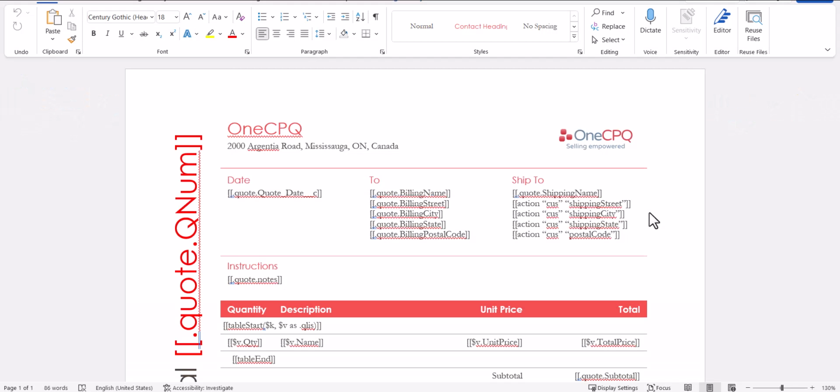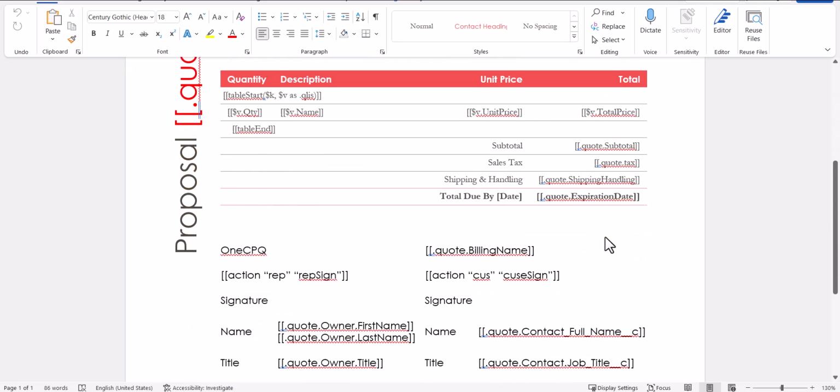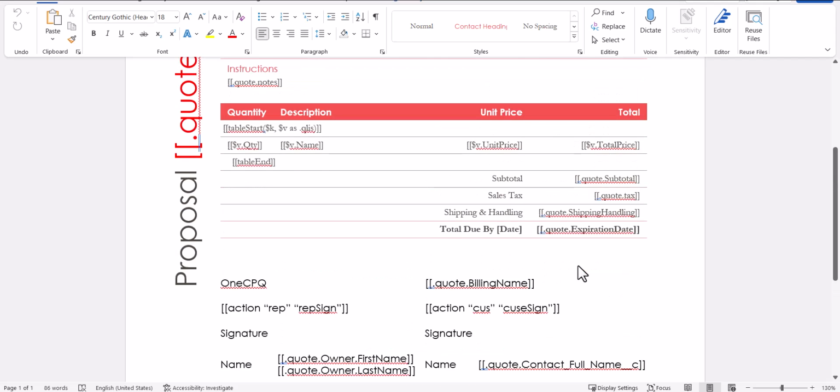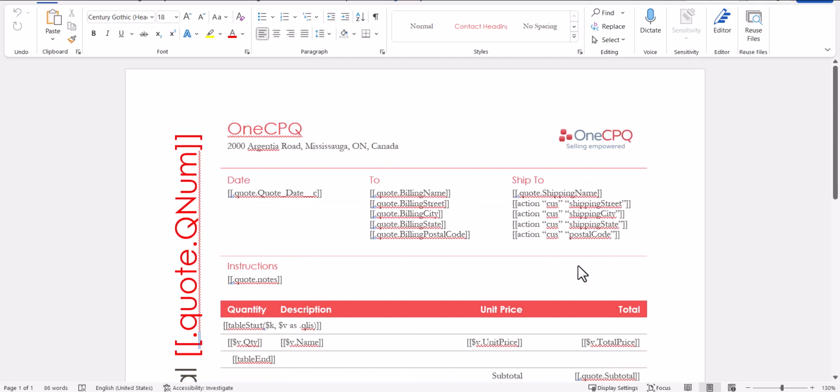Let's get right in. Before we get into the signing process, I want to show you how this works on the back end. I've pulled a sample Word document of the template of the proposal that we're working on. For our requirement, we want the customer to add their shipping address details on the proposal, like the city, state, postal code. And this is the portion where we're requesting the customer to enter those details and then in the end, sign it. To enable a customer to add any form of info like text, number, or date, or any other sort of input, we need to add an action.